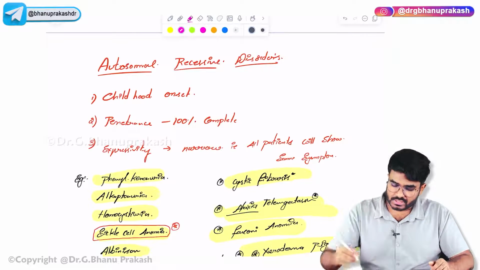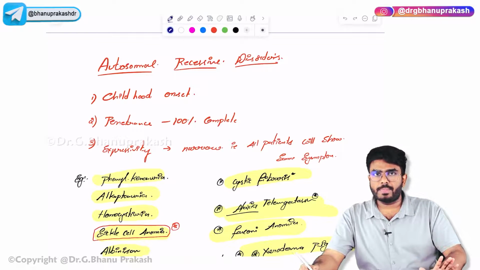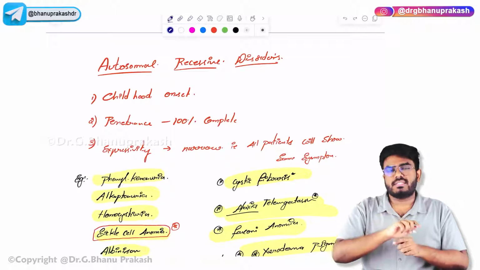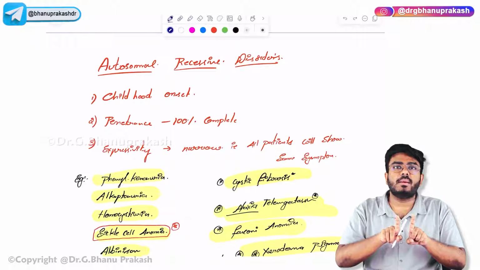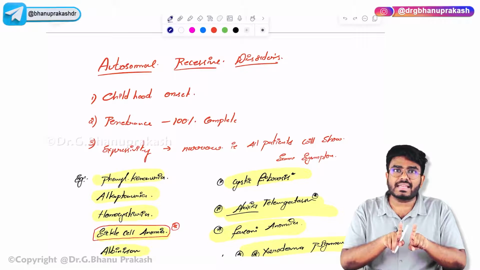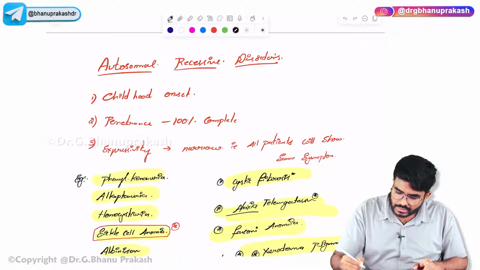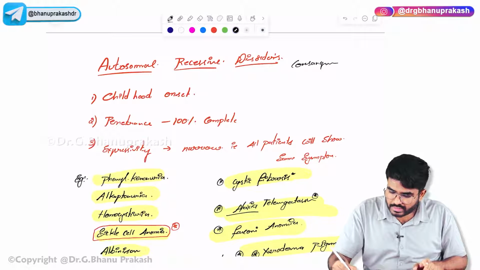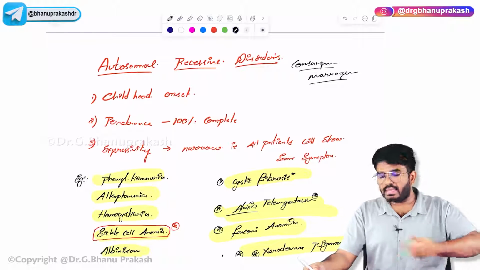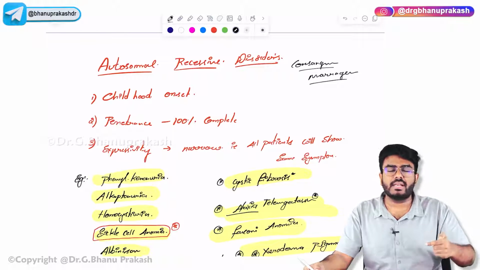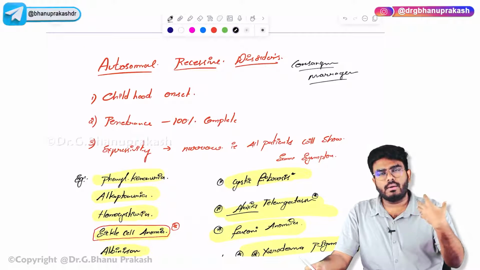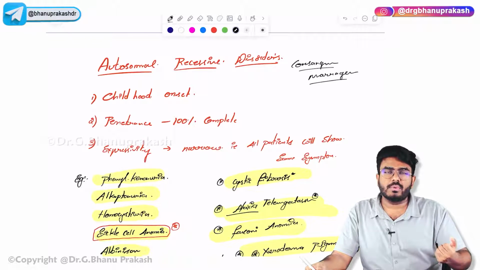One more point which I want you to know: usually who will get these autosomal recessive disorders? Autosomal recessive disorders are seen in children born to couples who married within the families. For example, there is consanguinity. Within the close relations, they are marrying. Whenever there is such a marriage, that's called consanguinity, a consanguineous marriage. In couples having a consanguineous marriage, their babies will get this kind of disease. Their babies will get lysosomal storage diseases as well as glycogen storage diseases. So that's why it's always advised not to marry within the families because of these autosomal recessive conditions.